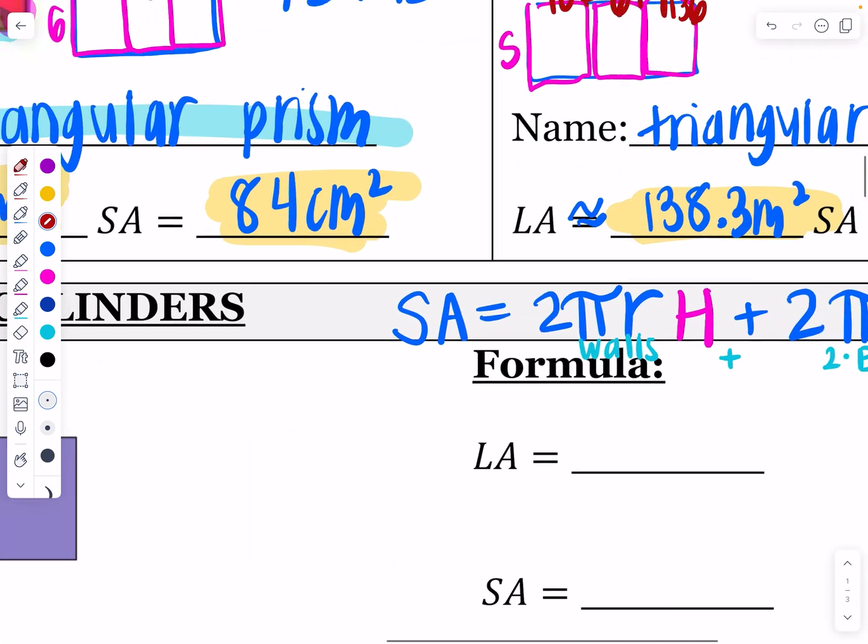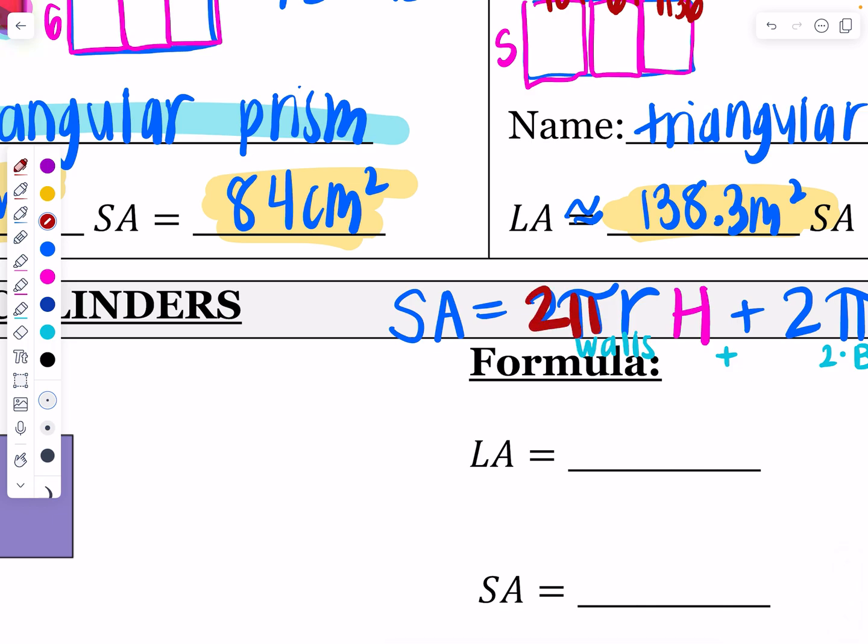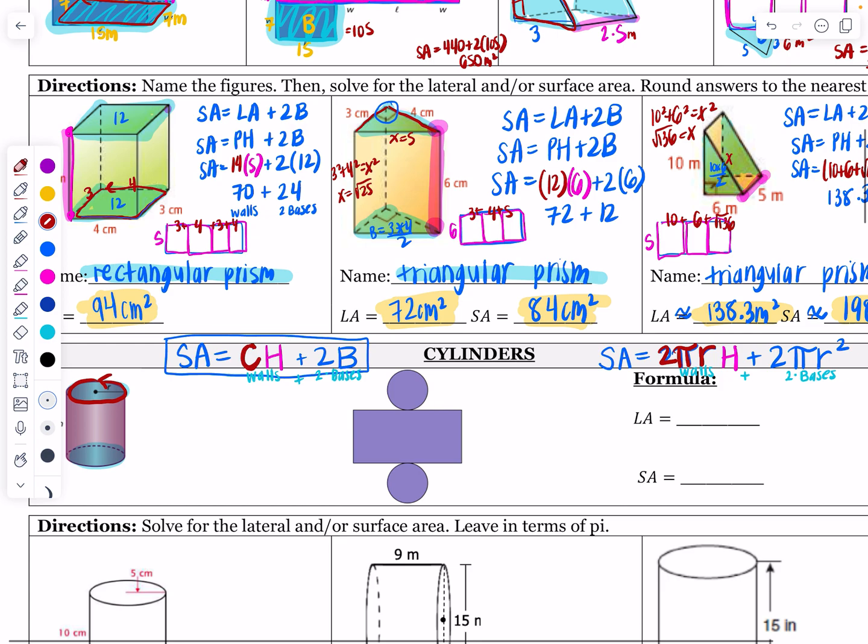Okay, how do we find the circumference? Circumference is always going to be 2 pi r. Okay, so we want to multiply that times the height. So nothing that new there. We've got our 2 bases. We've got our height between the 2 bases. And so whenever we unwrap that, it's still going to be a rectangle, because whenever you unwrap the walls of the shape and you draw your net, you're going to get a rectangle and you're going to have 2 circles. So this kind of looks like a division symbol. Here's my rectangle. We're still going to have our height, the distance between the bases. But this piece right here is going to be my circumference. That's going to be my 2 pi r.